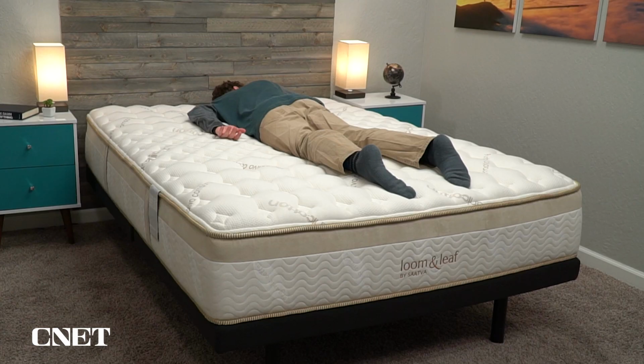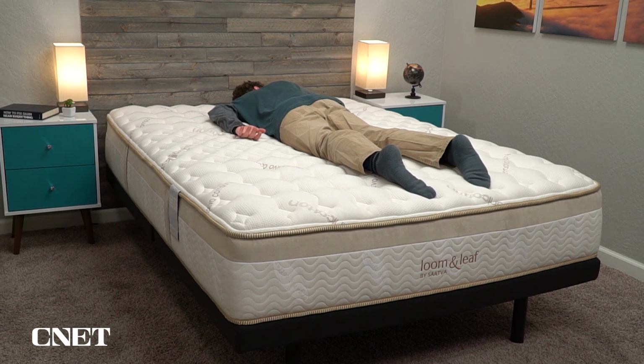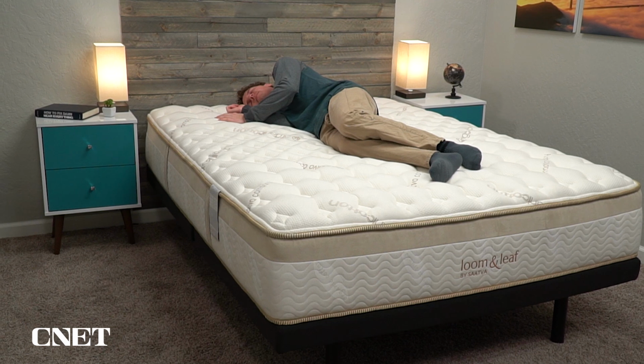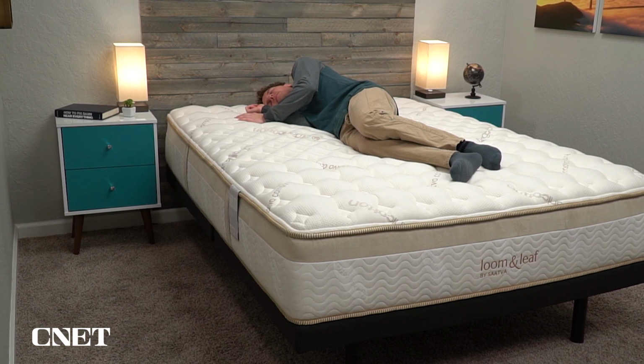And it is also available in two different firmness options. Hopefully it's still available. If you're watching this video a couple months from now, it may or may not be. But if you are looking for something memory foam, then the Contour 5 is probably the one Saatva wants you to get. Oh, and there's also the Saatva Kids mattress.